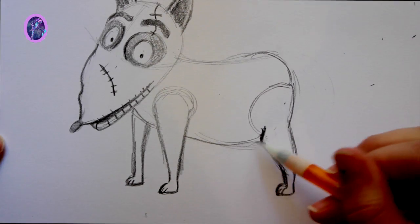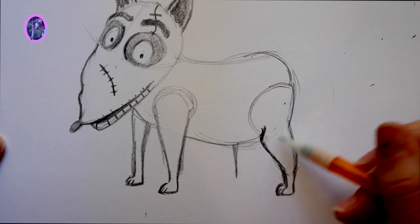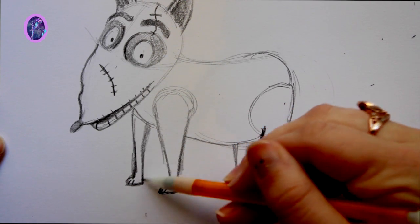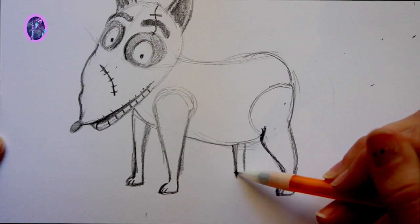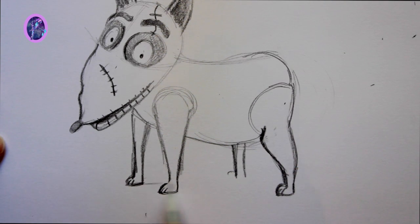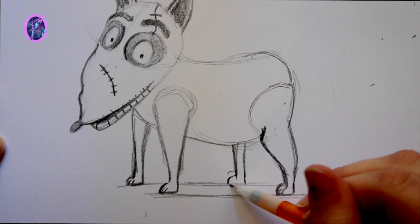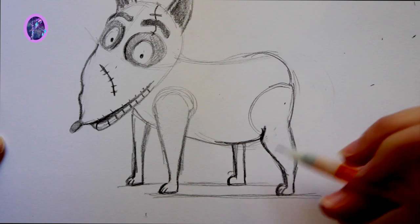Okay, so then almost right about here, you're gonna go ahead and make his other little paw. Once again, we don't see the entirety of his leg. We see more of just the skinniness of the paw area. And you come straight down and you wanna make it level with this one, so this one should be coming down on this level right here, like that. Okay, there's his other little paw.